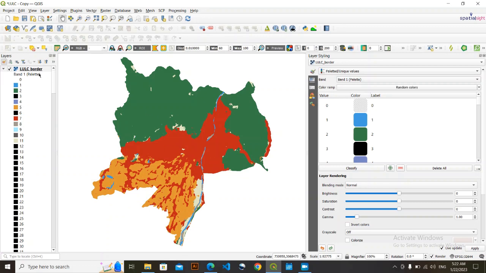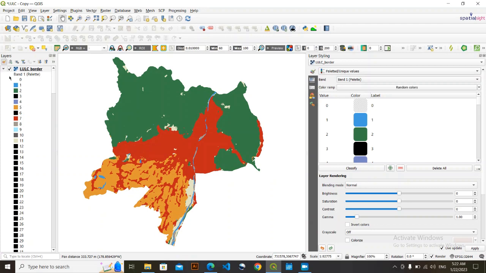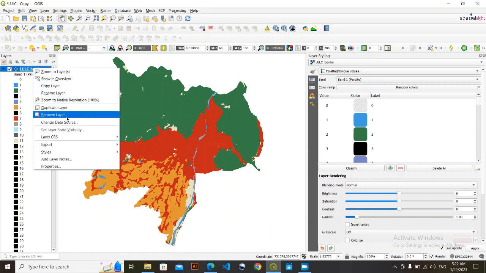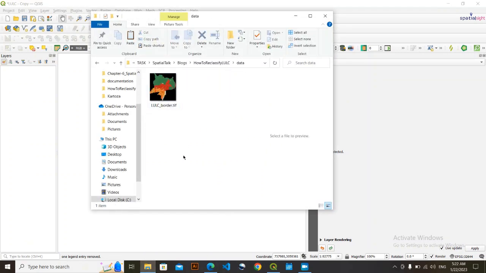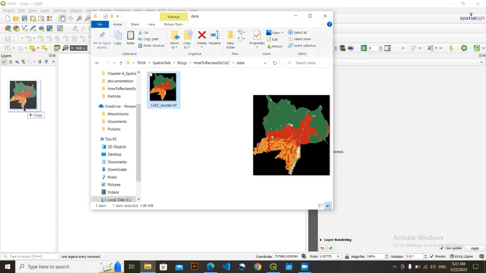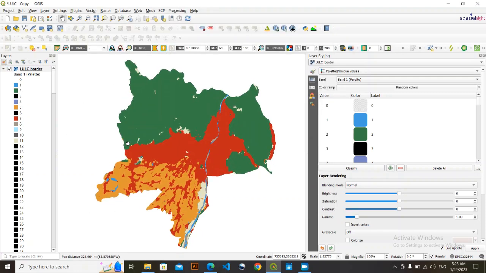So first, you need to load your land use land cover data. This land use land cover data I downloaded from the Esri website, and I have loaded it here. Now I'll be showing you from scratch what you can do. Simply go to where you have that data, click and drag it here, and once you do that, you are going to see something like this. Here it says band, and these values 0, 1, 2 and so on, and the black regions mean there is no data.